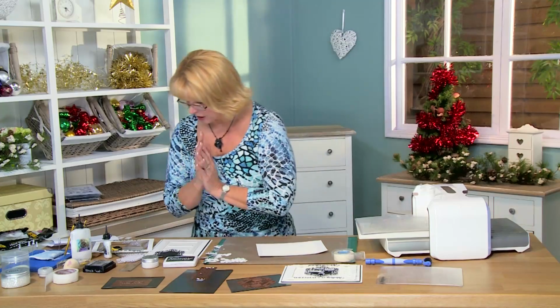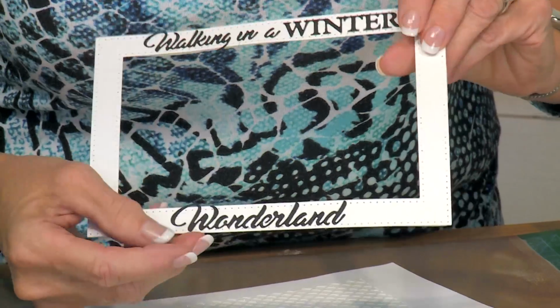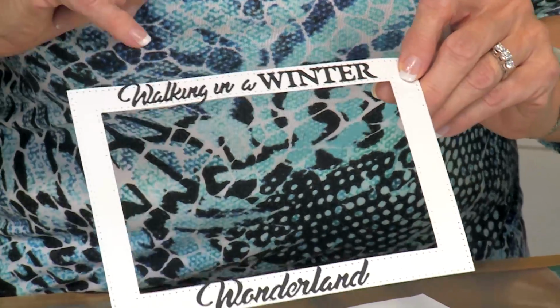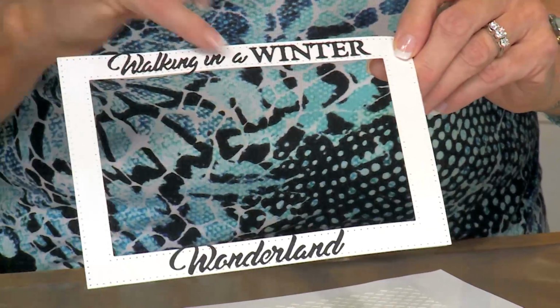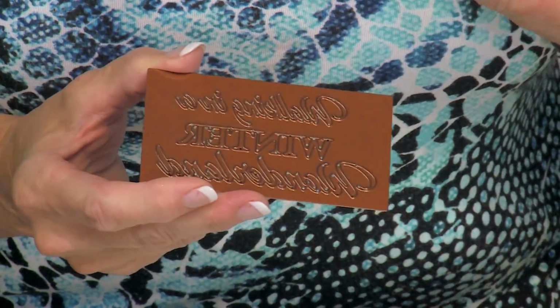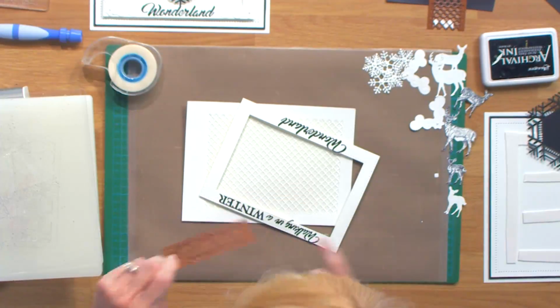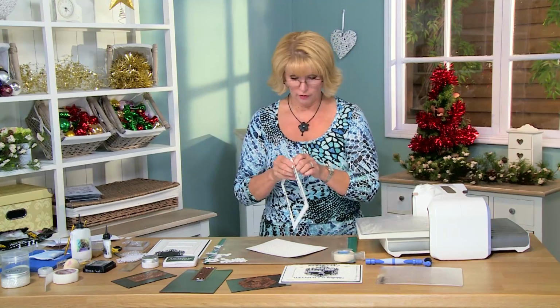So I've gone ahead and done a bit ahead of time. I cut our frame. Now I did use some double pierced noble rectangles for this to cut a nice frame. And I've gone ahead and cut out the Walking in the Winter Wonderland and added it individually. This die is lovely because when you cut it out, it cuts in this configuration, but you get a beautiful negative that you can use as well. But each individual word can be taken out by itself and put in any sort of arrangement you like. So it's doubly versatile that way.